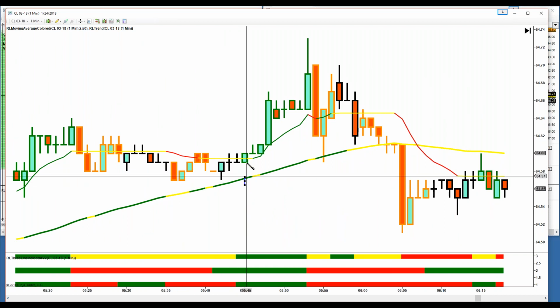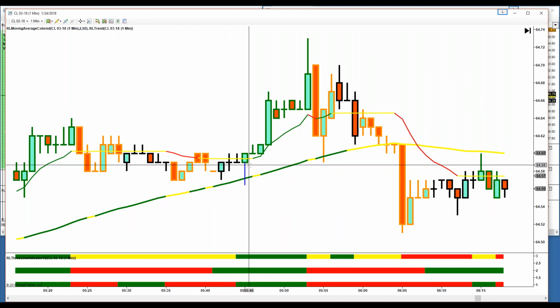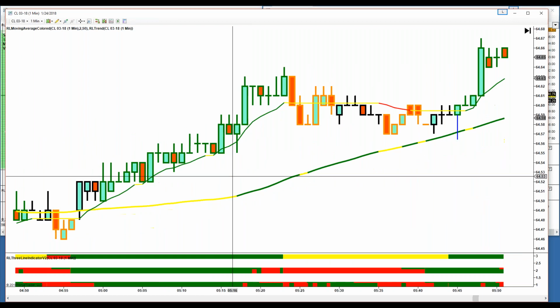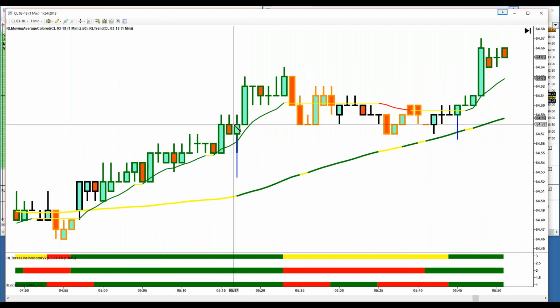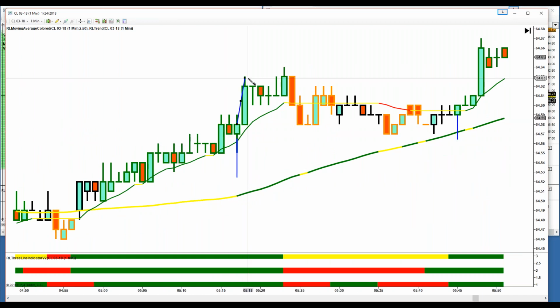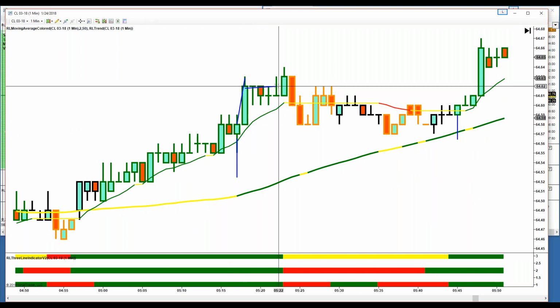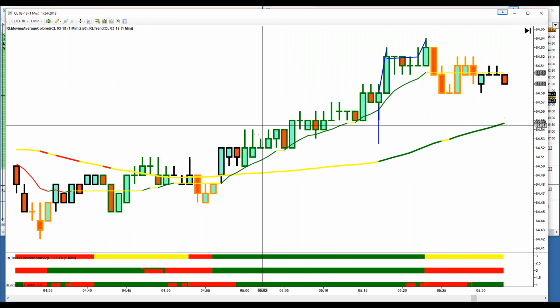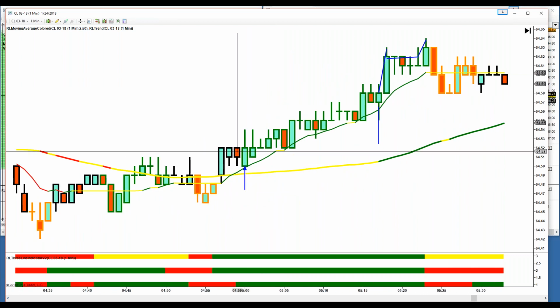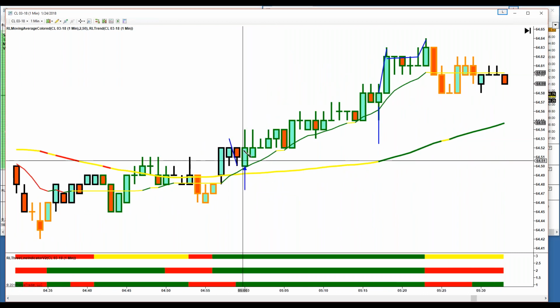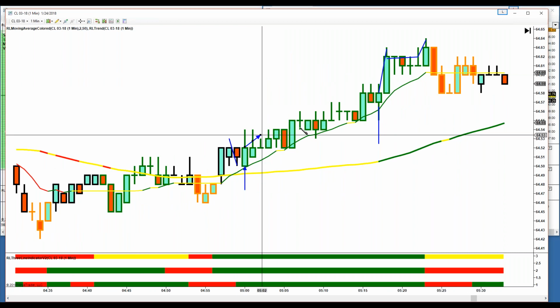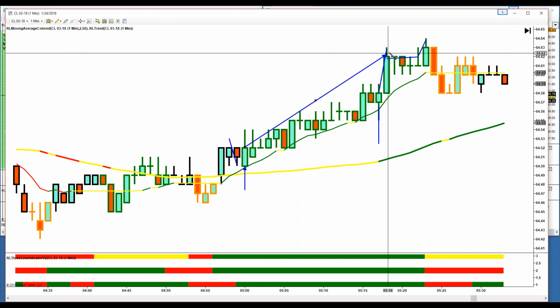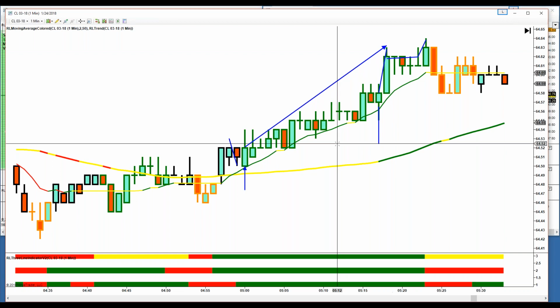Here's where everything goes green, but you need a pullback to enter, so there's no entry here. Here's your entry right here on a pullback and continuation. And if you stay in the trade, you're going to get a little bit more up to here. It all depends on what your ATM is. And here's your trade right here. Here's your pullback candle, and here's your continuation trade. Again, based upon your ATM, you can get this whole move all the way to the upside.